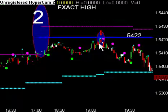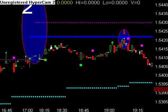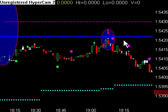We will go short right there at the magenta sell dot. We have momentum dots to get us in and out. Green for our long trades, magenta for our sell trades. That's our entry. So our entry right there is the magenta sell dot, and it pops intra-bar, not at the close of the bar. Our stop loss is going to be 1 close above that institutional level, 54.22. Obviously, you can see it does not close above it, and we get going on the downside.